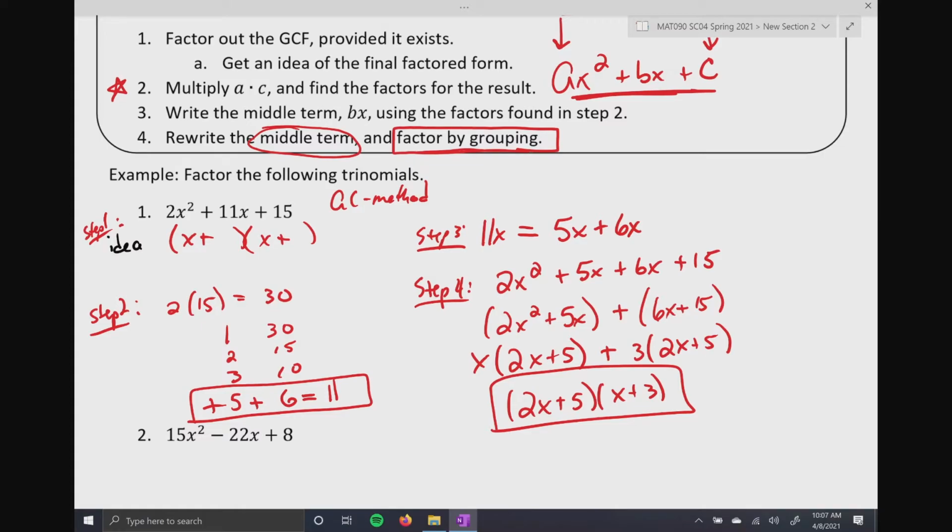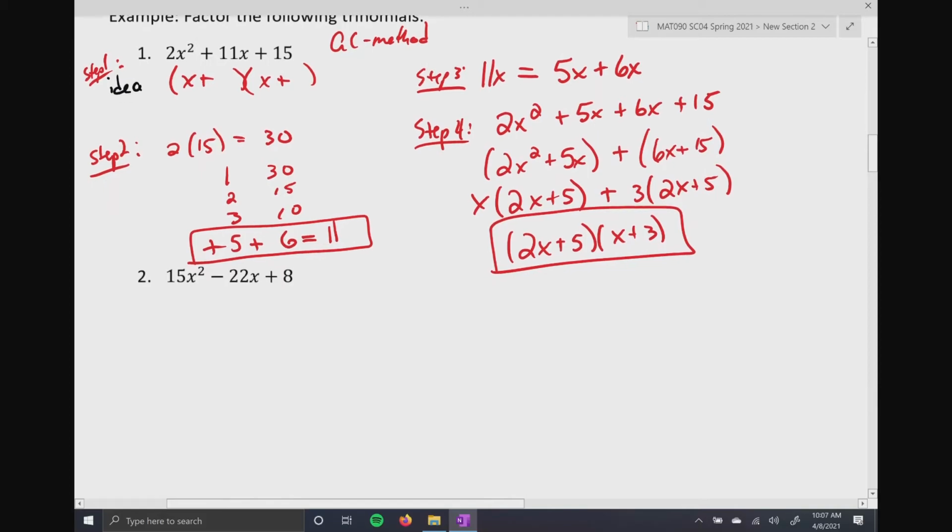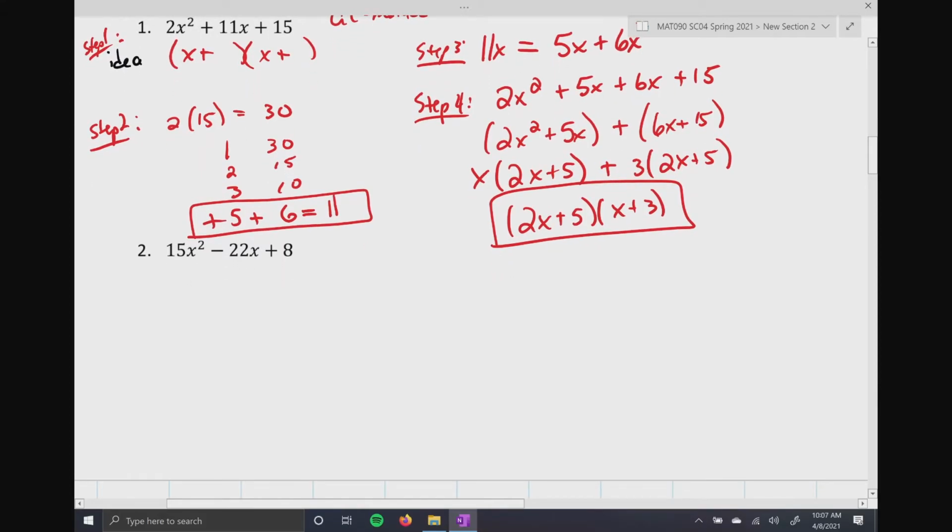So, how many of us still need some more time to copy this down? Because I'm going to scroll up to right there. Because I'm going to do the second one. All right? Now, this one, if you want to write along with me, I encourage that. Okay? Try to talk to yourself. I mean, everybody in the room is muted, so you can talk out loud. All right? And repeat what I'm saying. That way you can get the feel of this. So like I said, here we go.